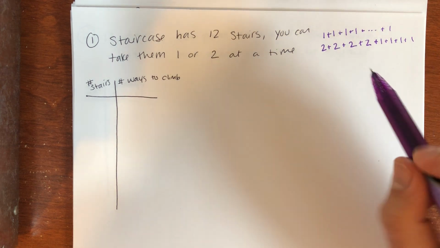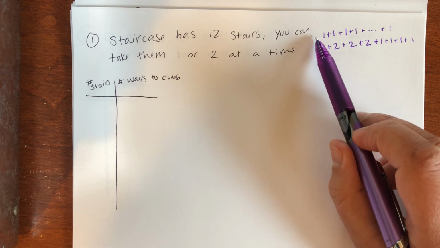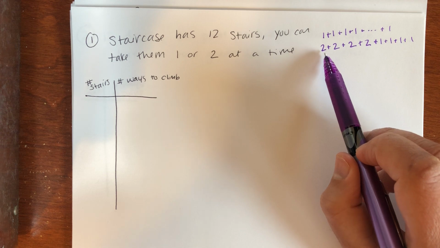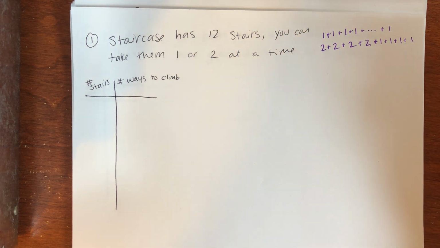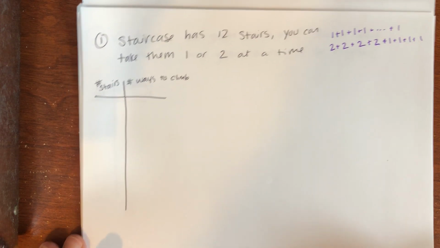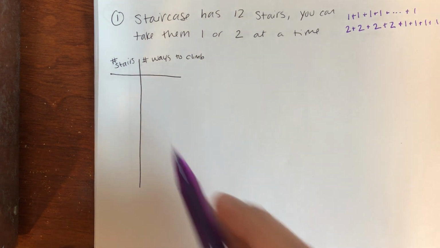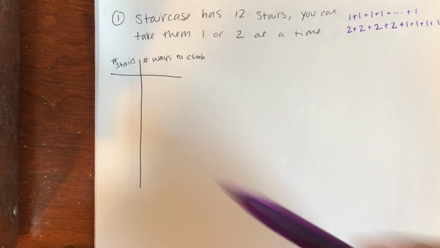way to do it, because all of these compositions are going to have something in common, which is that they won't all have the same number of parts, but they'll all be made up of 1s and 2s. Right? They can only have 1s and 2s, and we don't yet have any nice way of counting the compositions into parts that are restricted in some way like that. So instead of doing this using compositions, what I suggested is that you look at some smaller cases here and see if you can answer this question for a smaller number of stairs, and then look for a pattern.